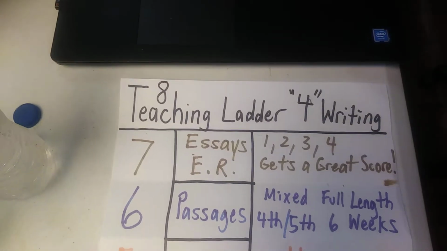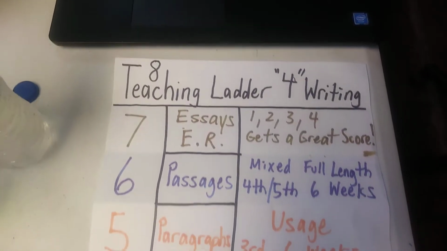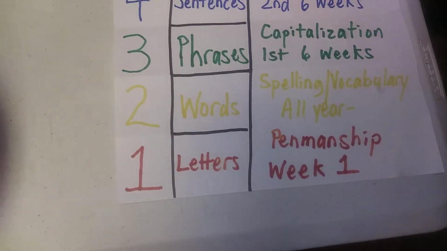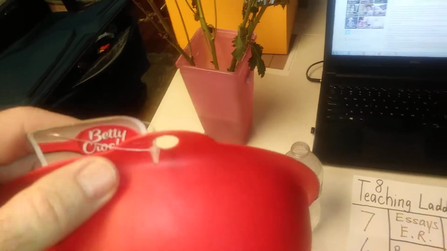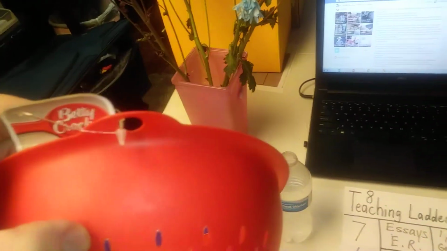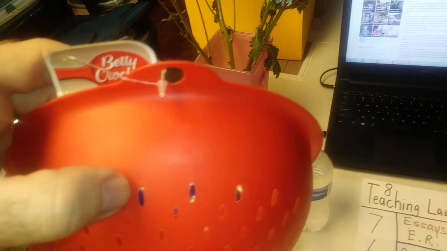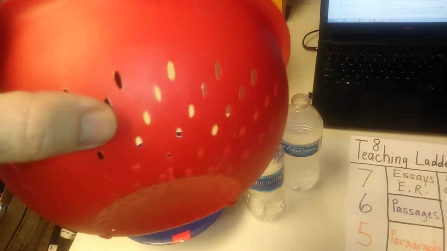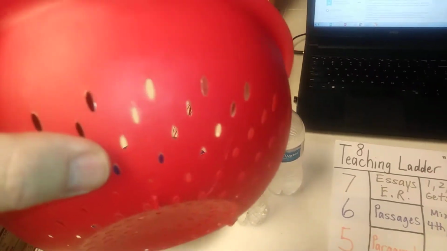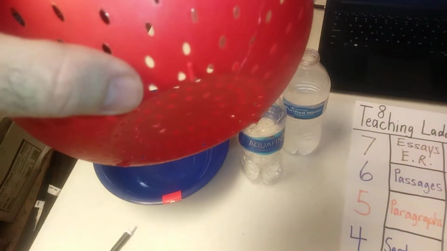Let me show you the difference. A lot of times, if we have students that come to us with a lack of ability, instead of on what I call level 8, ready for writing, they might have to come all the way down to level 1. So if you think of all of these different levels in the colander here, if I'm here at the top, then I have the ability to write essays and read passages and be able to answer questions. But for each level you have to go down. If I'm only at the paragraph level, I might have to come here. If I'm at the sentence level, I'd have to go down there. The phrase level, the word level, and all the way down at the letter level.